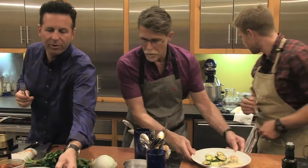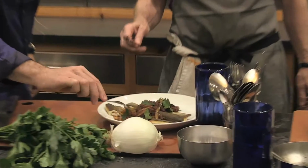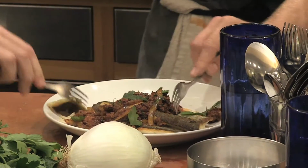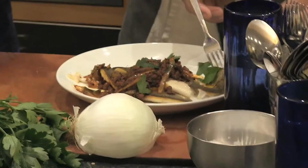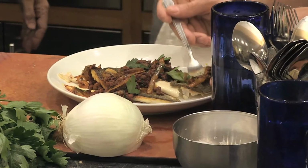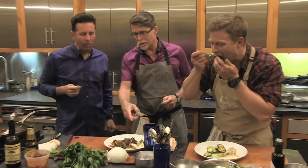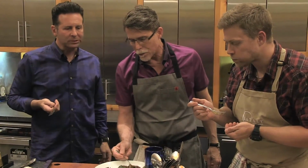All right, now Rick's. I'm going to take a little bit of the side here. I want to get a little bit of the chorizo, maybe, and the onion too. I don't want to take too big of a piece. But your intention here is crispy skin, yeah? Mm-hmm. I just wanted something that would stand up to the heartiness of the chorizo mixture that's here, and I knew that crispy skin would do that.